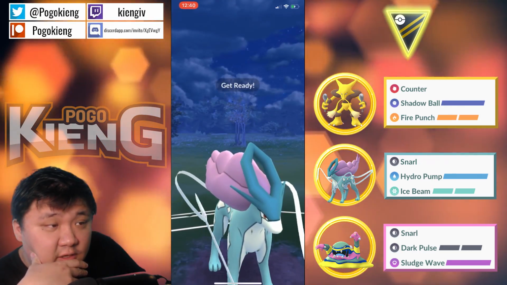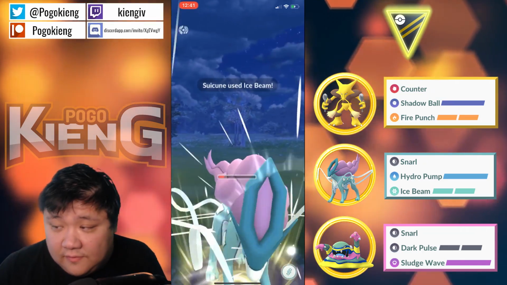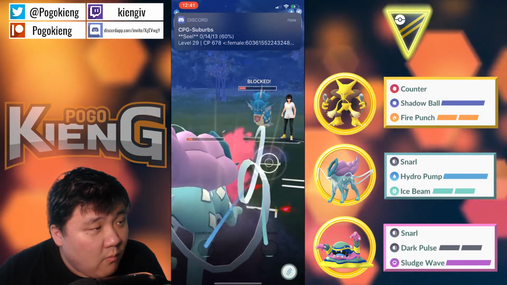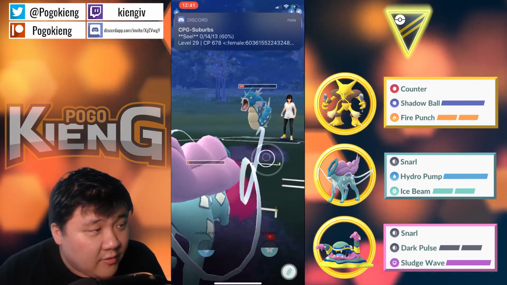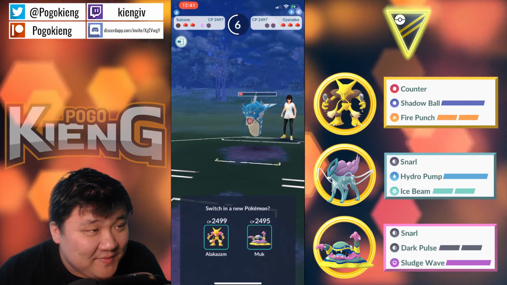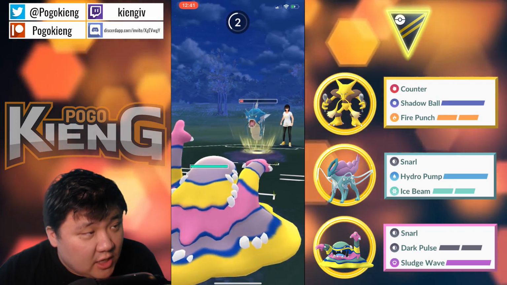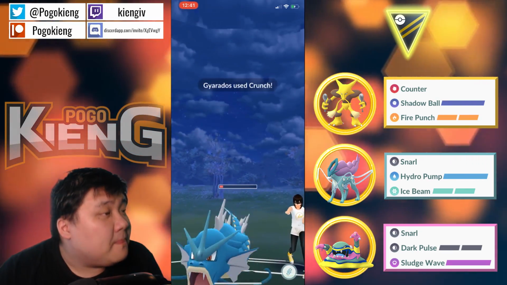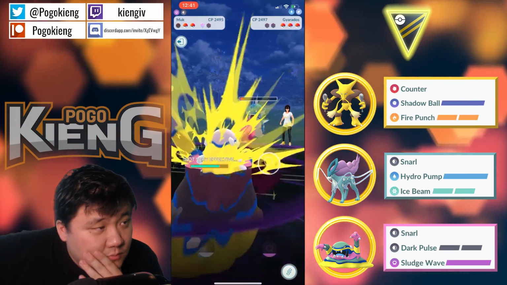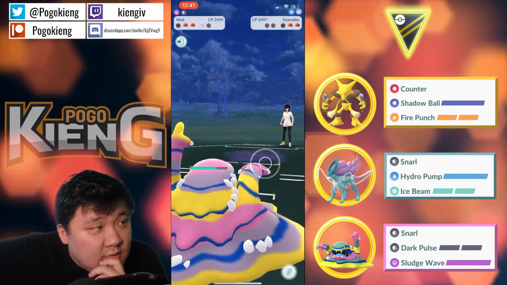And then here comes another Ice Beam, probably attempting to try to farm down. A little bit too aggressive. Okay, gonna go straight up for the farm down. That's pretty crazy. This is not really a great situation. Hoping that this is a Crunch and not a Hydro Pump. And it is a Crunch. And then gonna look to Snarl down. Very nice.